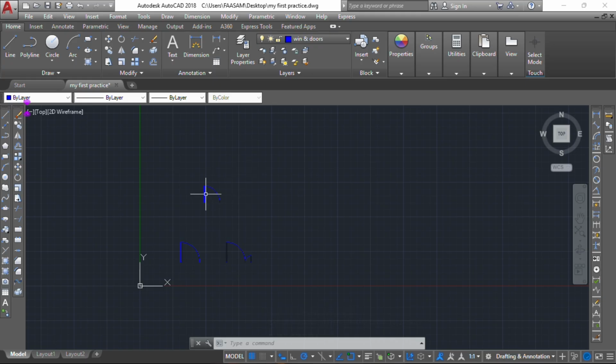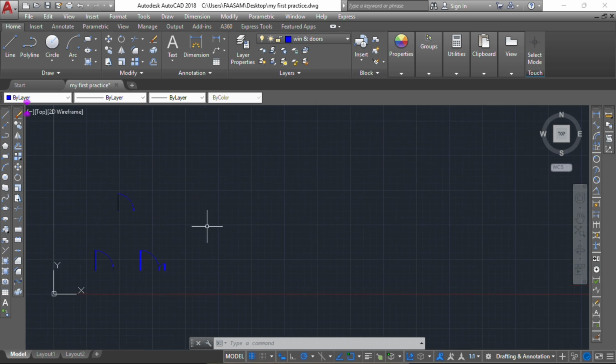Though the ones we are still doing are for the plan. After creating the windows for the plan, then we'll come back and create the door for our elevation and the window for our elevation. So now let's move ahead. We only need to create two types of window, the 1-2 by 1-2 and the 600 for the toilet.